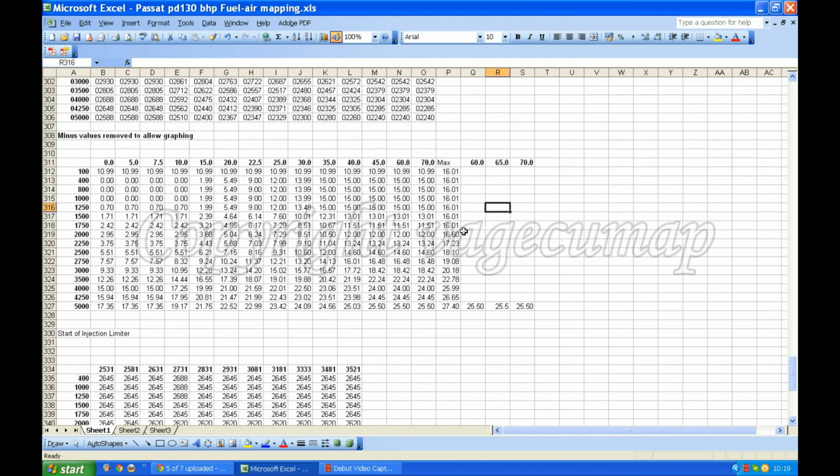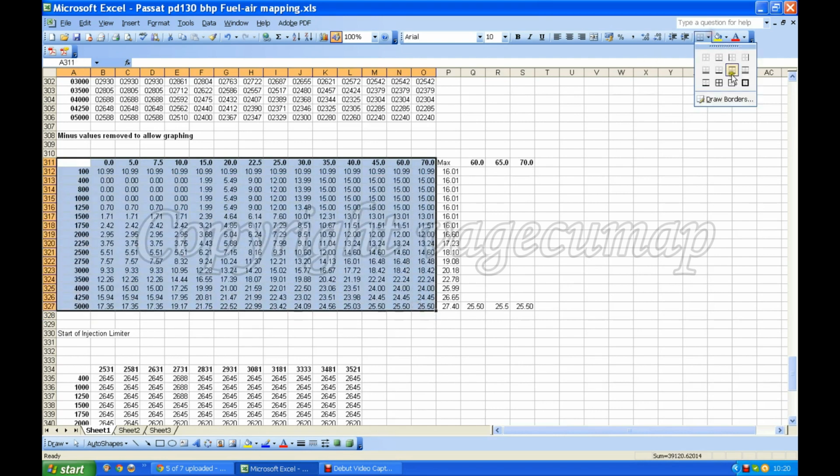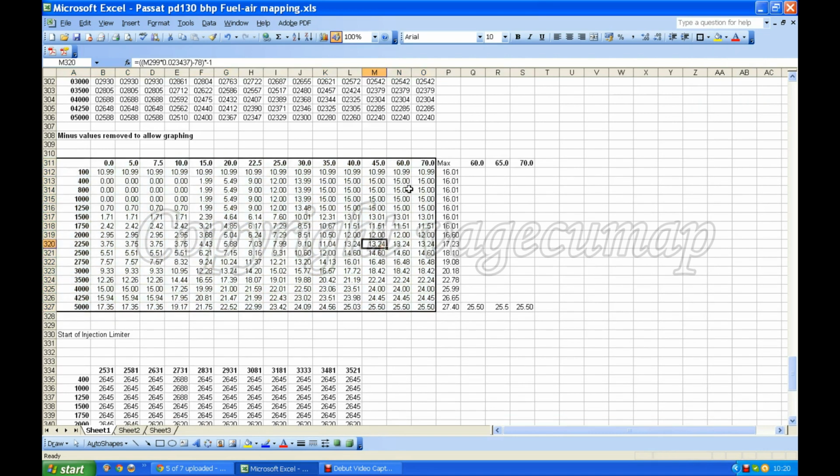So what I could do now is I could say to myself, well, what I'll do is I'll consider trying these values in my map, because this is my original map, isn't it? My original map only goes to, because these are all close, let me just stick a box around it. So there's my original map. So my original map only goes to there, and it did go 45, 50, 55, and I just changed those two, and that's all I've done.